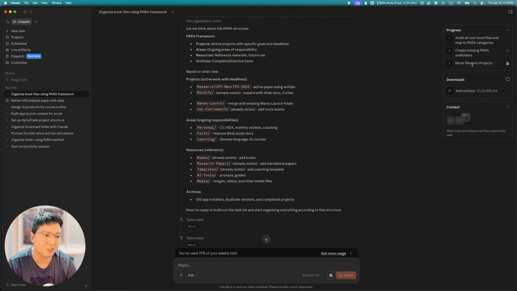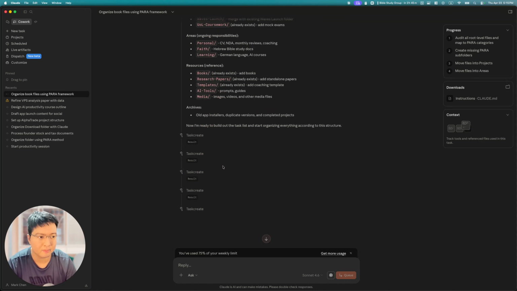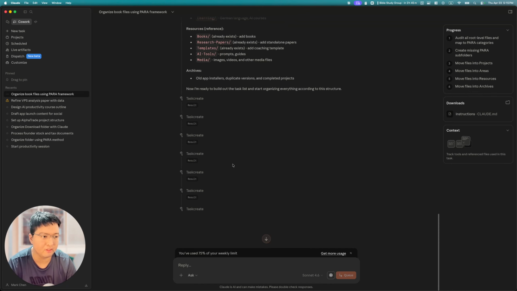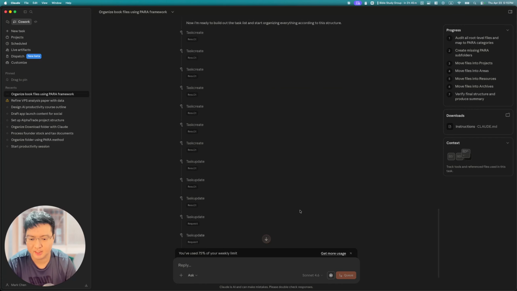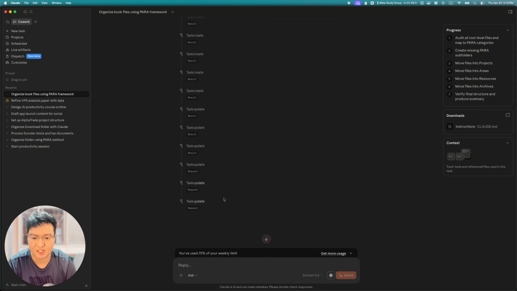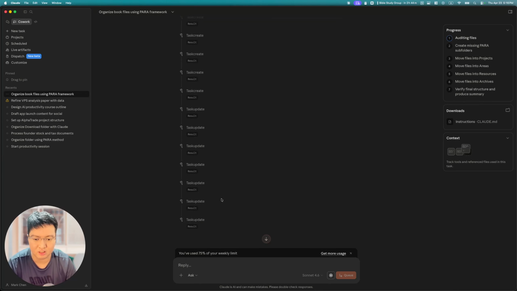Create missing PARA folders, move files to area, project, resource and archive. Yeah, let's go. Exactly. And verify the final structure and produce a summary for me. Yes, exactly. Okay, let's see.